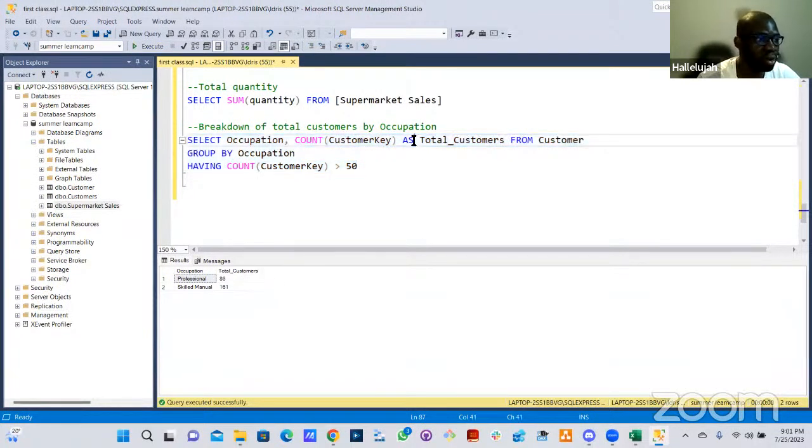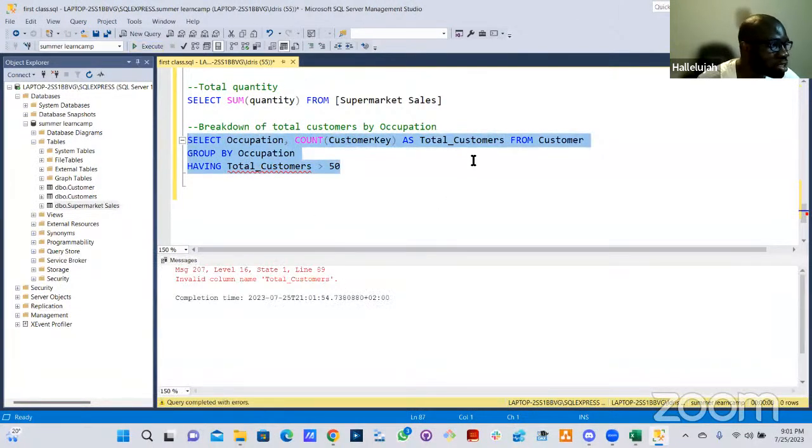This is a very useful concept. We'll be using it a lot, especially when we start creating a lot of tables and doing joins, and you definitely want to use it. You can use it to name a table or a column temporarily. We actually have a slide for that, but since you took me ahead of the class, there's no problem. That answers your question about naming this. But if you use this name here, it's still not going to work, because that table is not stored anywhere.